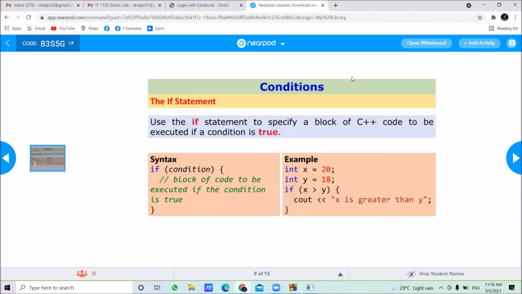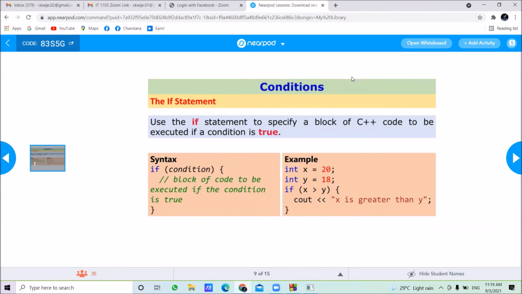Right? Here is the way you are going to use conditions in a C++ program. We divided this condition part into three sections. The first one is called the if statement. That means we consider only one condition. If you are using an if statement, we concentrate on only one condition, not any other things. That means your problem has only one condition.